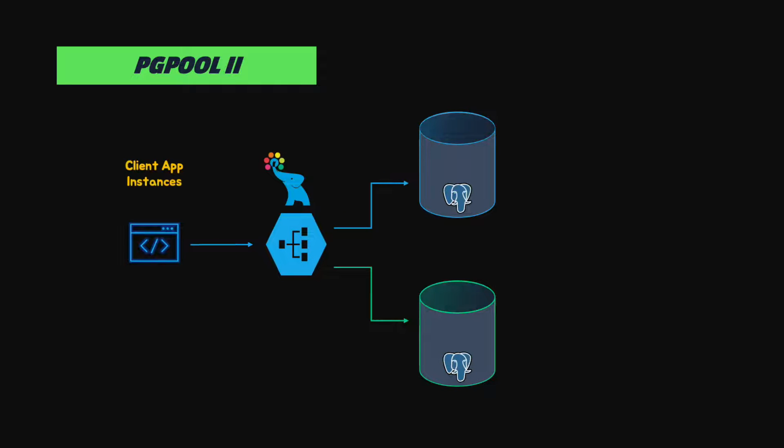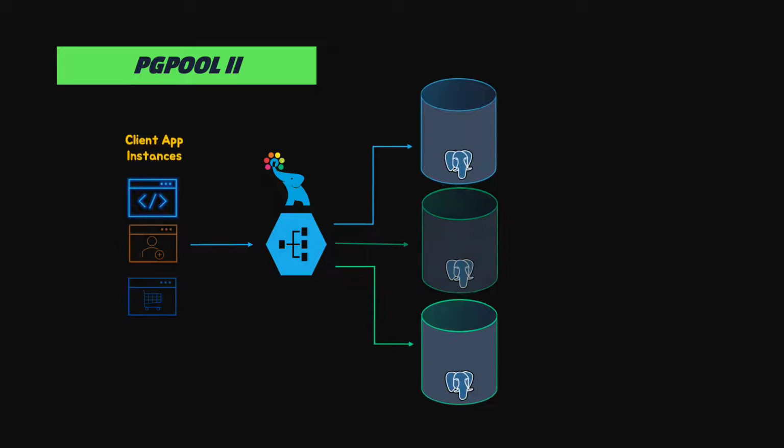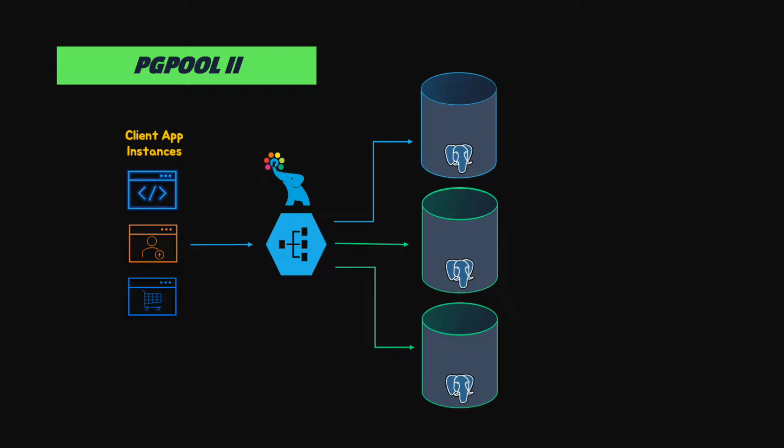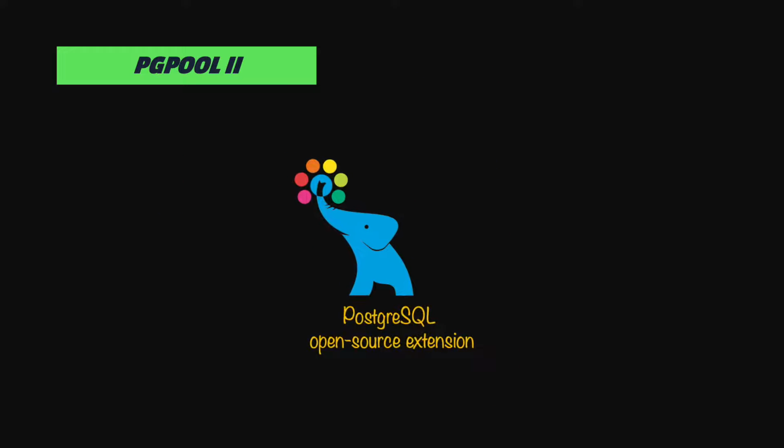With Pgpool, we can build highly available systems that can continue to operate even if a failure occurs. In addition, we can achieve scalability so that servers can be added as the system responds to more and more users. In this tutorial, we'll see how to set up a solution for both requirements, high availability and load balancing. For this, we'll use Pgpool, which is one of the PostgreSQL open source extensions.